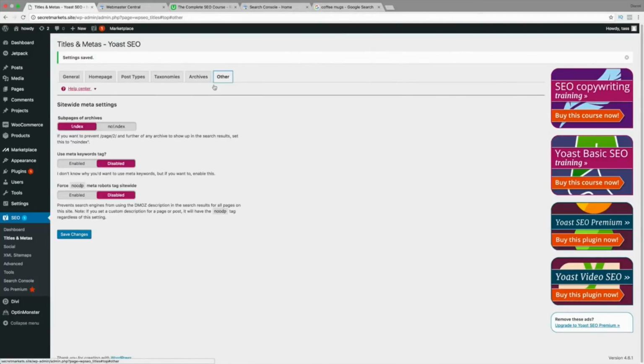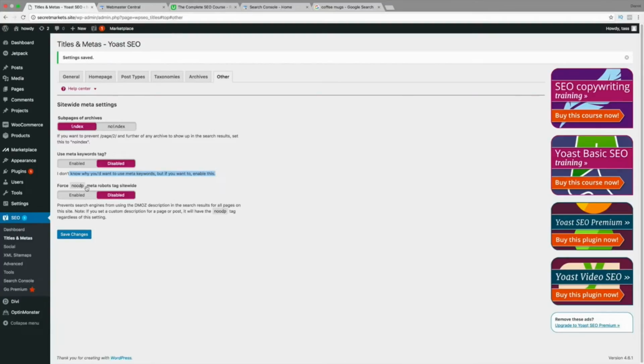And lastly, we have other. So right here, Google doesn't really use meta keyword tags anymore. That's why even Yoast is kind of saying, we don't really know why you'd want to use these, but feel free to, because Google does not rank with them anymore. They used to back in the day, but a lot of people started to stuff keyword tags and it got nasty. So then Google just came out and said, all right, we're not doing these anymore. So people just don't really use keyword tags anymore.